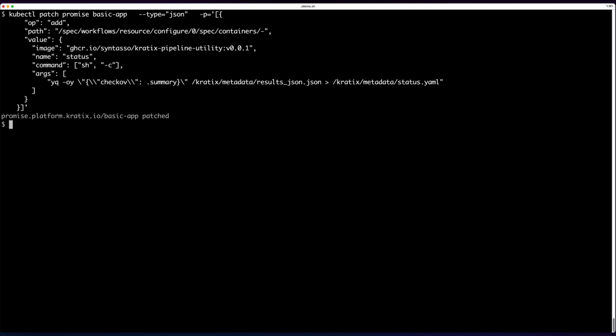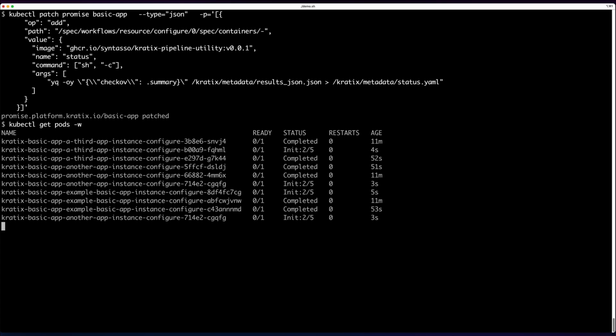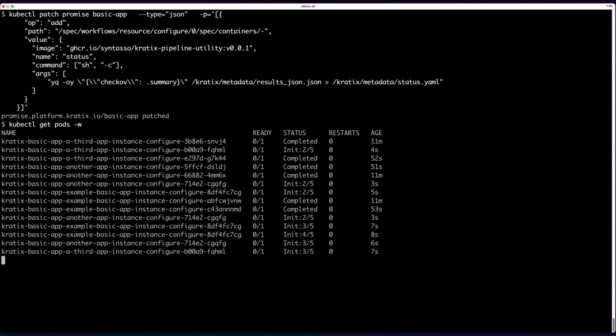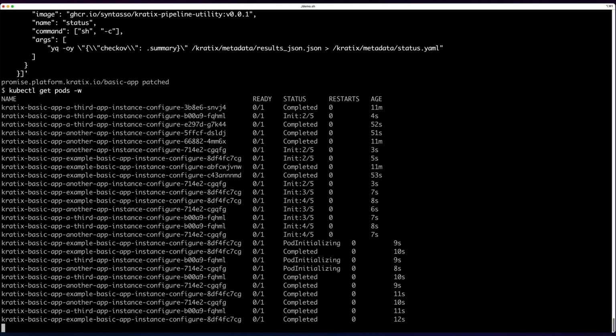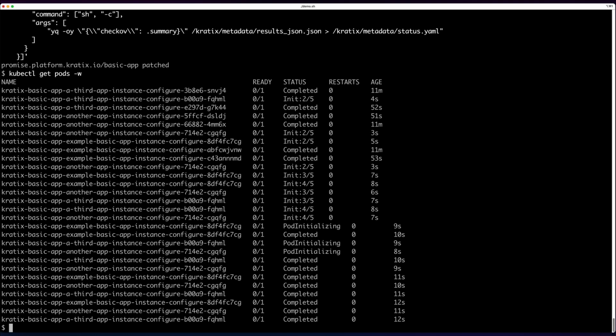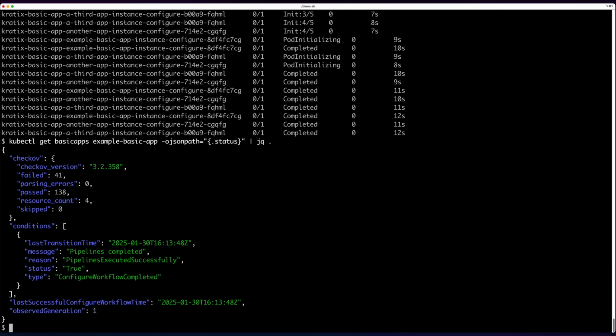When we add this container, we can then check that the container is rolling through the whole estate. And we can see that each of those 3 applications we previously created are now running their workflows to incorporate these new Checkov rules. Once that's done, I can go and request the details from my specific application. Seeing that in the status of that, we can have Checkov tell me that there are 41 failures that we need to work through. This status can be displayed in any interface that you want, including both Port and Backstage as we talked about before.